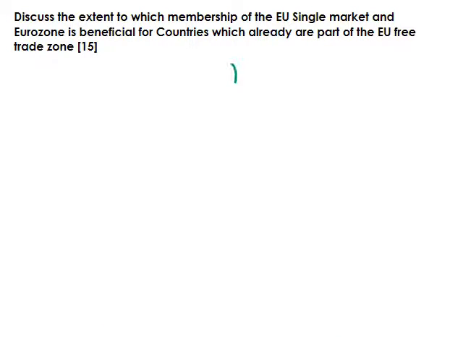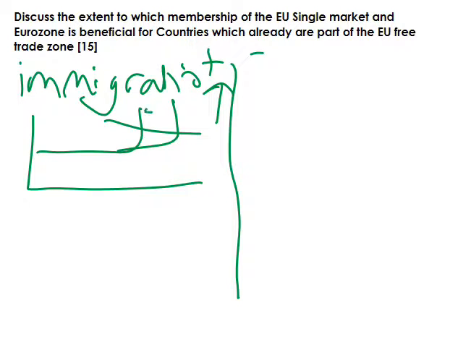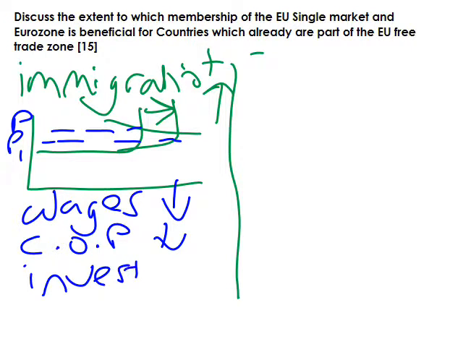So if we go for the single market initially in terms of costs and benefits, if there is freedom of movement of capital and people, one thing is that potentially there will be more immigration. Because of that, you will have an increase in aggregate supply within your economy. That would bring down the price level due to lower wages. The lower wages would allow businesses' cost of production to decrease. This would increase investment, and this could lead to economic growth within the economy, and we'll just add a Y and Y1 to that.